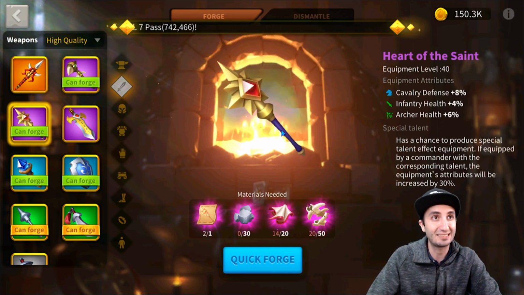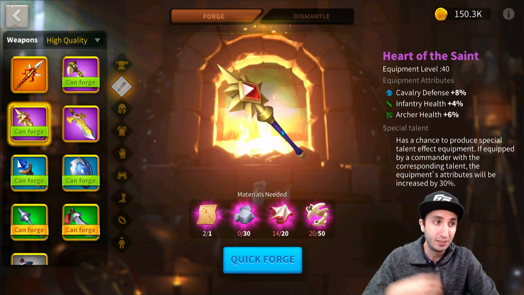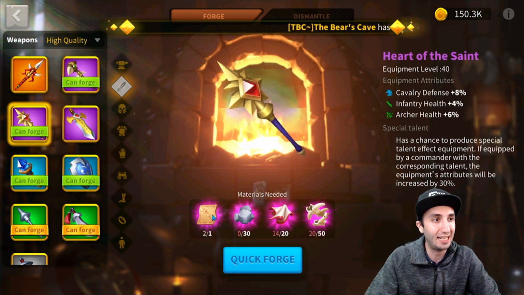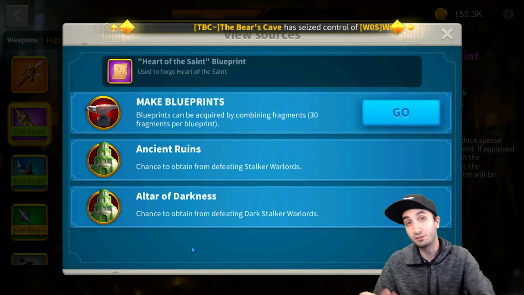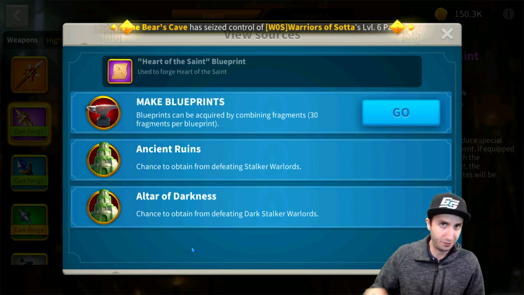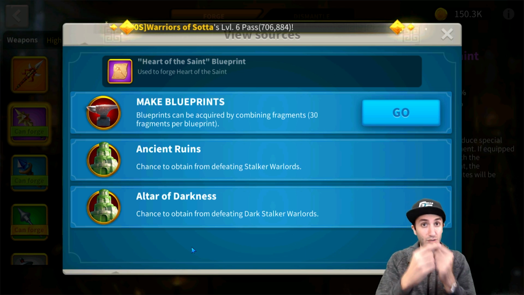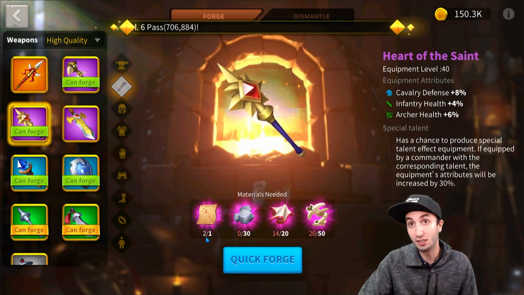If you go take a peek at the Heart of Saint, 6% health is very much more favorable. The problem with this piece of equipment is that on top of it costing 100 materials, pretty much like every other epic equipment in this category, to get blueprints you need to get lucky in the Ancient Ruins or Altar of Darkness in Lost Kingdom, where there are two types of mobs that appear: stalkers every 5 minutes, and I believe every 15 minutes a big boss shows up which drops gifts. One of those gifts can be one of these blueprints. As you can see, I got fairly lucky. I picked up 2 of these.